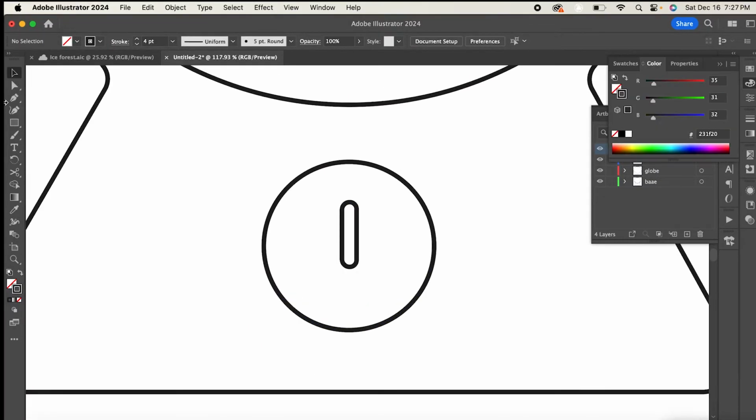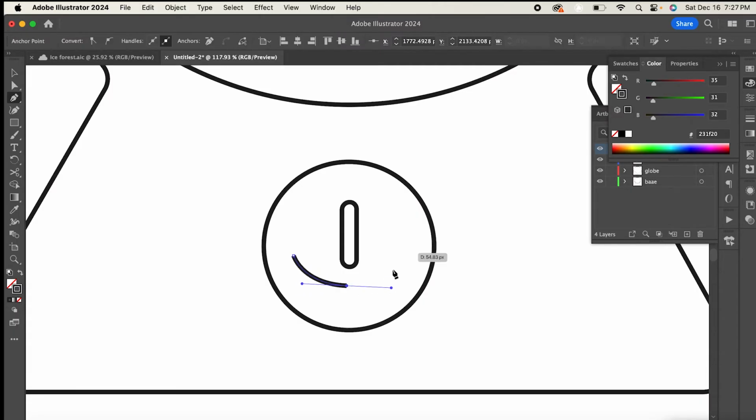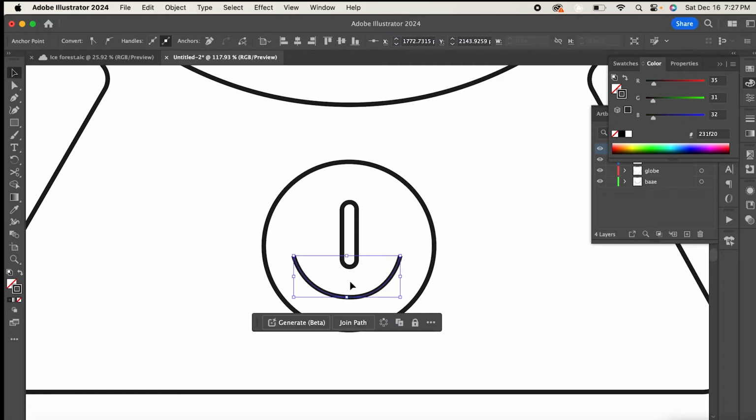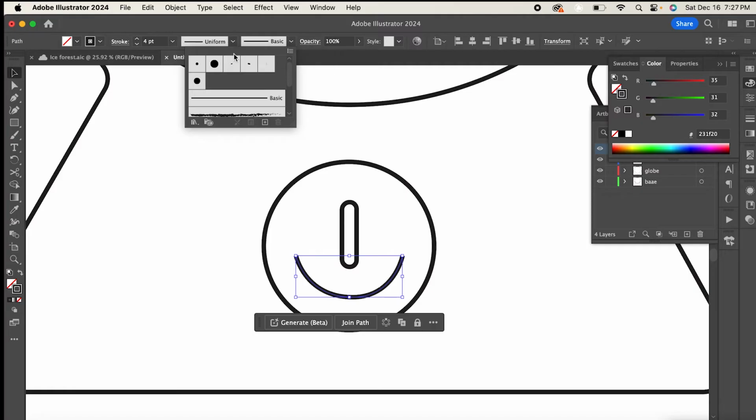I am not too fond of this bottom circle that I did under the rectangular shape, so I'm going to draw it again. And that's fine, you don't always get it perfect the first time. I think the second time I did good and I was satisfied with this one. So I'm using the pen tool again. As you can see, that is a 3-point creation. And I'm going to use my direct selection tool and pull it down slightly just so it could get a smiley face look, as you could see right there.